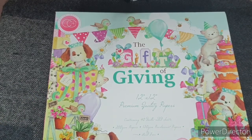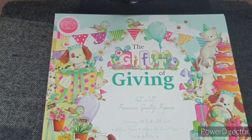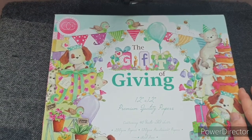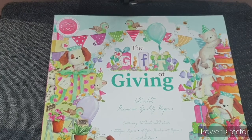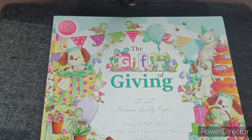In this collection you have two to choose from. You have the 12x12 or you have the 6x6. They are exactly the same, just obviously different sizes. So we have 40 double-sided sheets. They are 200 GSM, and the pearlescent ones, or as I call them, sheeny, are 150 GSM. They're acid free and they are beautiful.